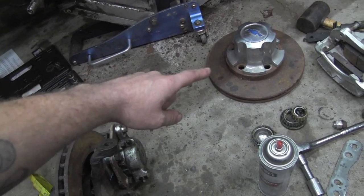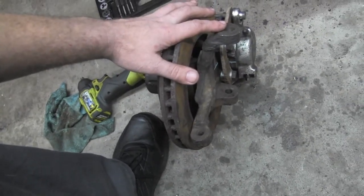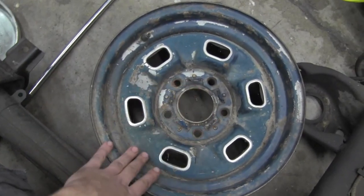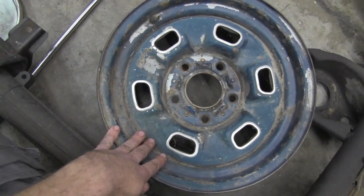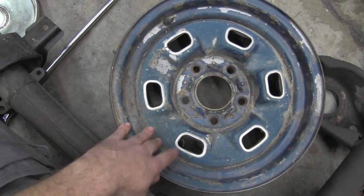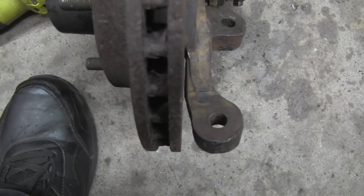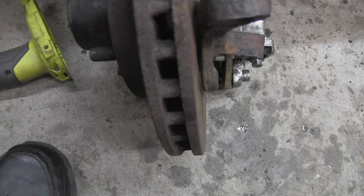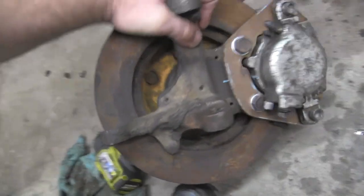The larger 11 inch rotor was 15 inch wheel only. So this gets a 14 inch wheel on there, but it also, as you guys have seen, gets a normal rear-wheel drive wheel underneath the car with no need for special wheel offset. So the recipe, as you can see, gets the rotor super close to the arm. It also gets it super close to the steering stop, but it's a safe distance. It's just as compact as you can physically get.